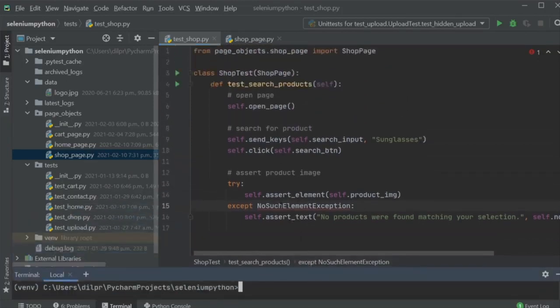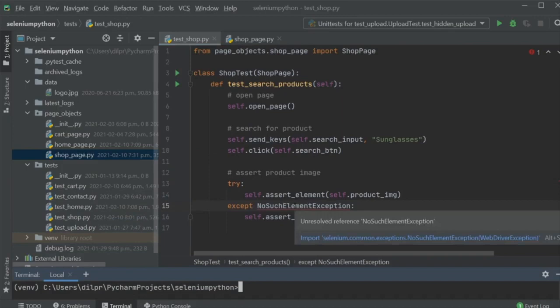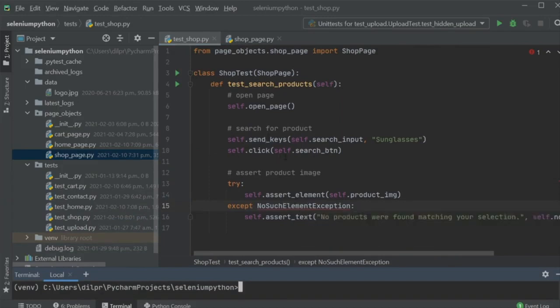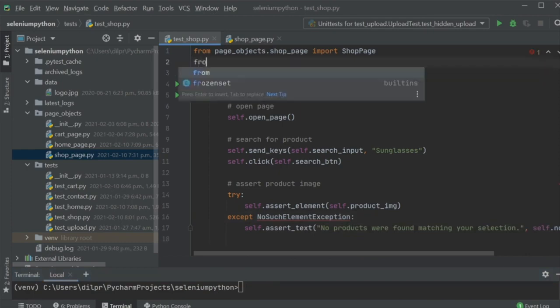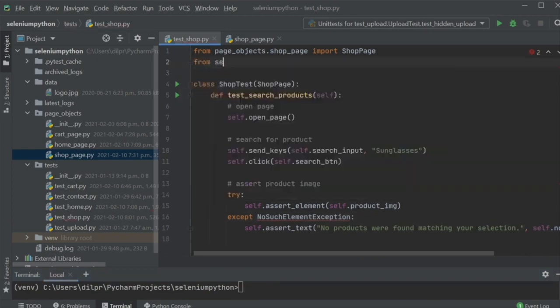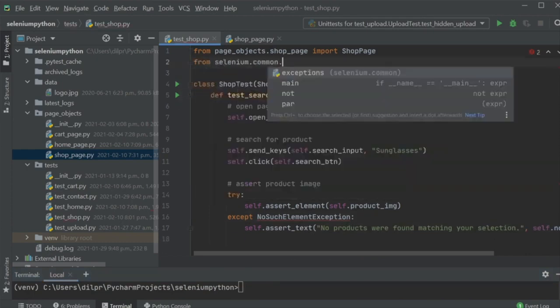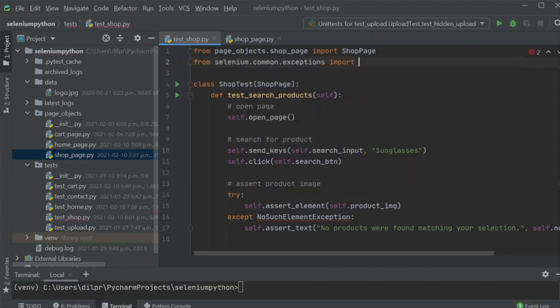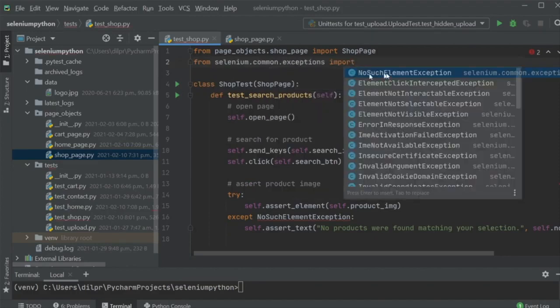So to let my test know that, okay, you need to be aware of this exception, I can do that by importing that exception from the Selenium library. So let's do that. I'm going to do from selenium.common.exceptions import, and if I do control space, I can see all the exceptions that I can import. Right now we're only focusing on the no such element exception, but let's say you're working on a click, or on some interactable, which is for the input fields or for the button, you can do all of that over here as well.